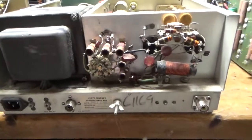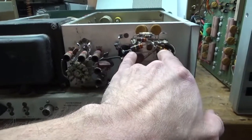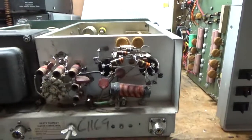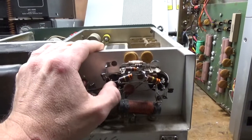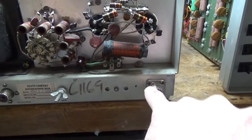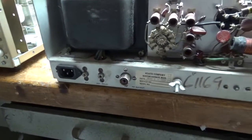I got rid of that trimmer cap and put the proper cap in for the 80-meter coil. The 20-meter coil was missing the two caps, so I put in the proper value mica caps. I changed the grid loading resistors and the mica cap from the grid to ground on each socket. I squeezed the clips for each socket so they get a nice strong connection to the pins on the tubes. I sprayed some DeOxit Gold in there and on the pins of a dummy tube and plugged it in and out three or four times to clean them really well. I got rid of the wood screws holding the input connector in and used stainless steel screws with cap nuts on the other side. The output connector is fine. The customer wanted to keep the IBM-type connector — he said he's been using it for over 10 years, and it's rated for 15 amps, so it'll be okay.